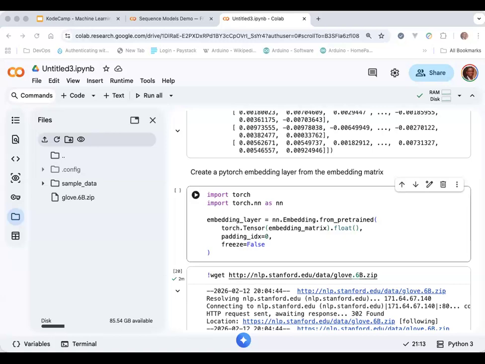So you may say false to allow the model to learn, if you don't want to freeze it. For sentiments, or anything where you want the embedding layer to adjust to the context, you put freeze false. But sometimes, in cases where you don't want the embedding to change and you are sure of the embeddings, you can say freeze is true. Well, let's leave it at false, okay?